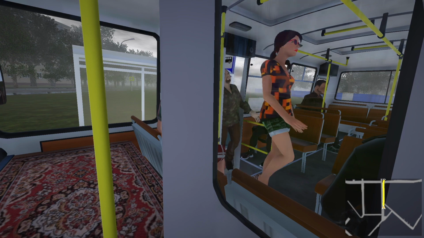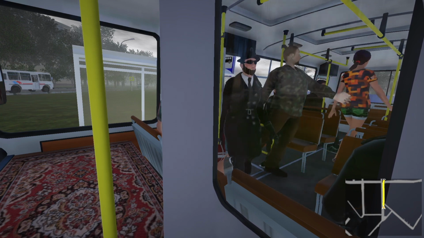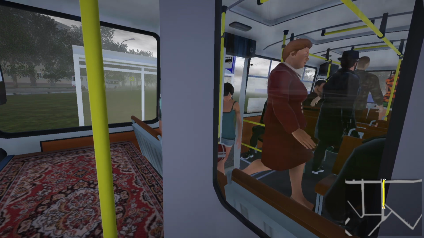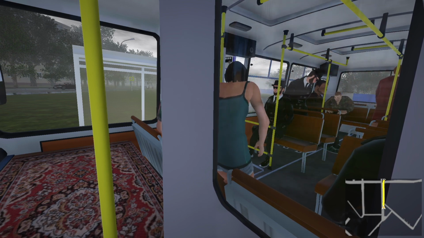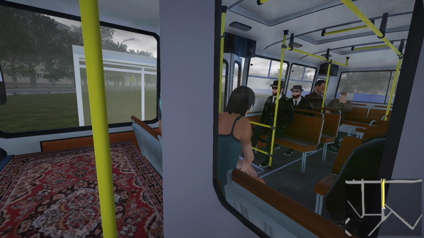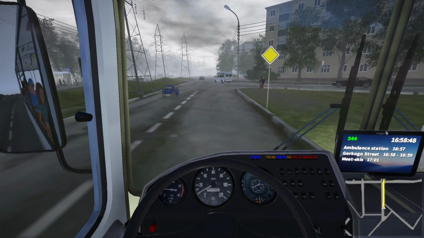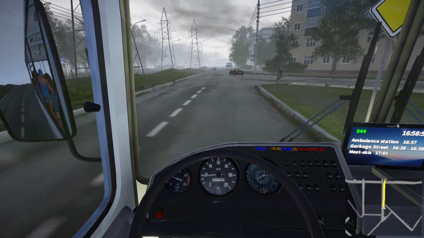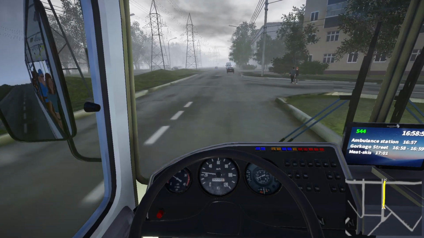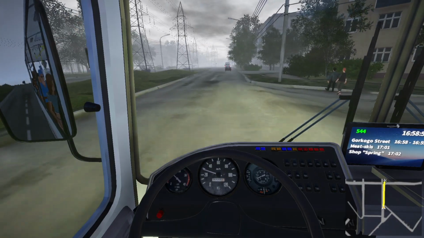Okay, we've got a couple of secret agents getting on. Oh, don't know what's happened to that guy. There's another secret agent. That girl's looking sorry for herself. Right, we're good to go. That was actually the ambulance station. I didn't see an ambulance station. Maybe there's one on the other side of the road, not sure.